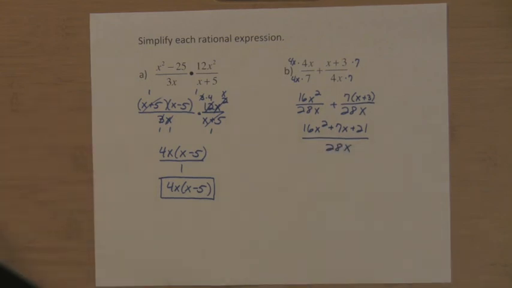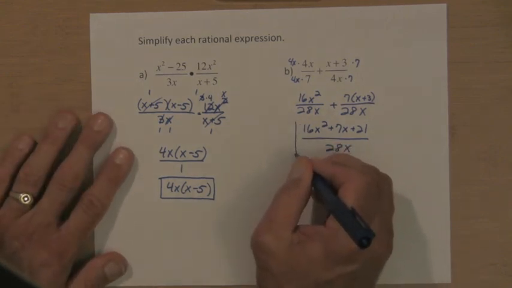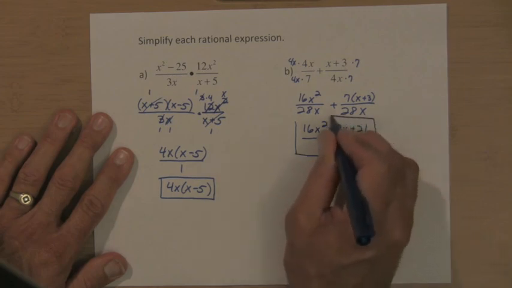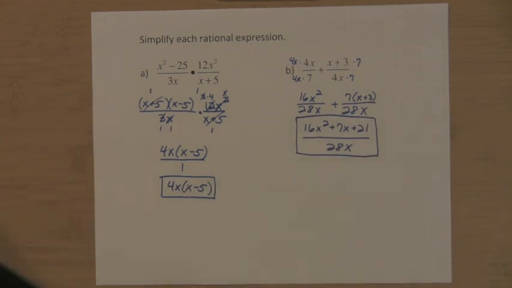And like a lot of rational expressions simplifying, they don't get very simple. So this is the simplest form of that answer, and that's what you get if you add those two original fractions. Adding, you need a common denominator, and that's it. And that's the end of skill 17.